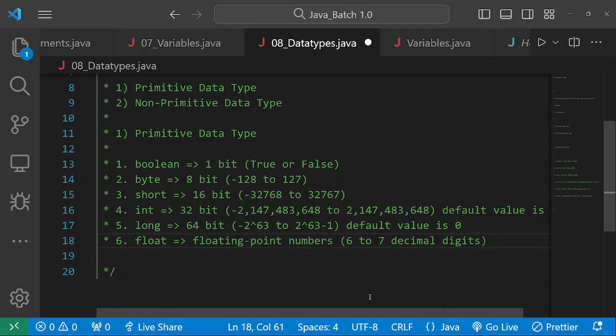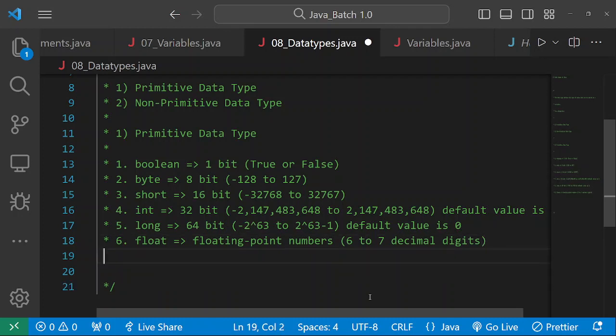There is also a double which is used for the same decimal point numbers, but generally in industry and in your companies it is preferred to use float instead of double. Unless you need to use double, you can go with float. That's why, if you need to save memory in large arrays of floating point numbers, you can use it.